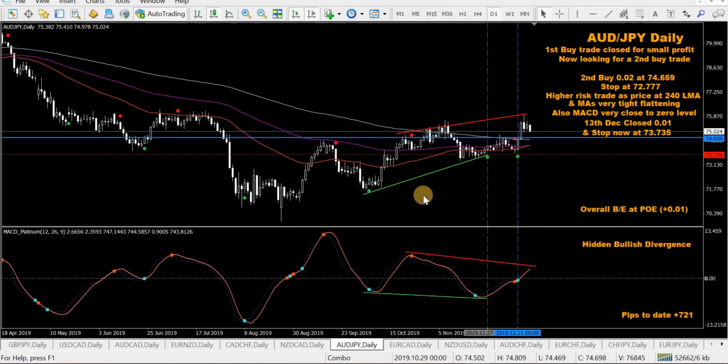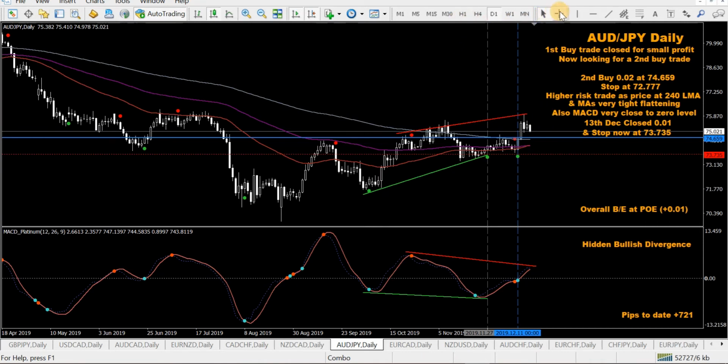Always looking to have my charts ready, so when I look at it, I've got a fair idea what's happening. I don't have to start thinking too much, because as I said, I'm looking at these charts about 2 minutes after I get out of bed, so sometimes the eyes aren't quite open and the brain's not fully functional, but it's just the way I roll. So, as I said, you can read my notes. Overall break-even at POE, point of entry, and I'm down to 0.01, so that's point of entry. It's above it, but it looks like it's rolling over.